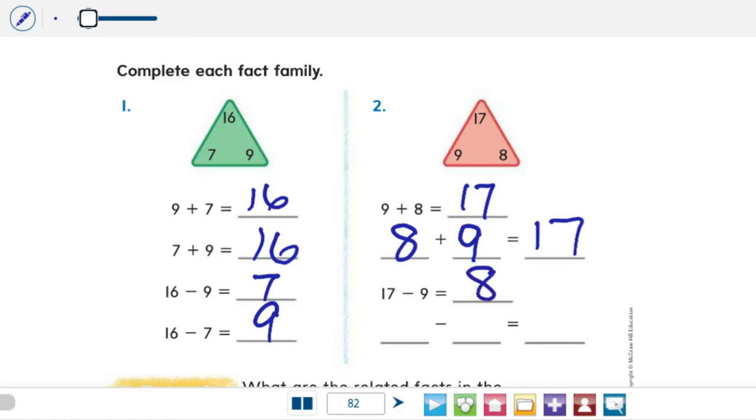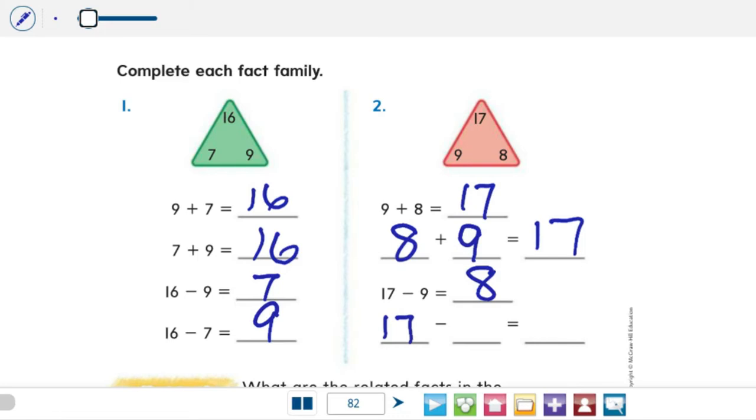All right. Now, as I take a look at this, I see I've got that subtraction sign. Do you remember what I said we always start subtraction problems with? We always start with the greatest number. And so I look at this and I go, well, I've got 8, I've got 9, and I have 17. 17 is the greatest number. So I know I'm going to start there.